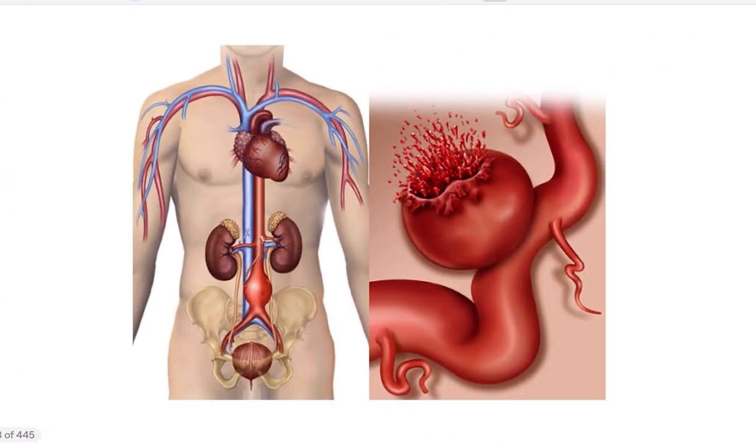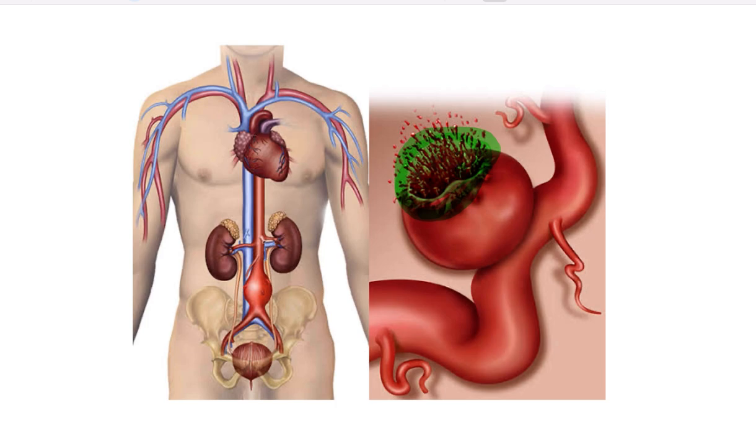Now let's see the pathology. Here we can see the abdominal aorta, and usually the common location is infrarenal. Here we can see the aneurysm. The aneurysm may be present here, also present here. So what happened? The aneurysm may rupture, but in some fortunate patients, this ruptured area is usually blocked by a thrombus. So the thrombus blocks this area.